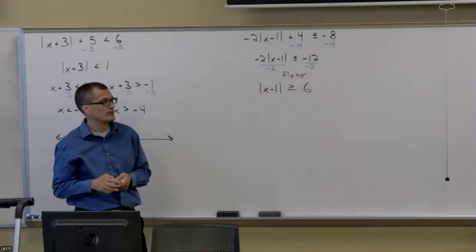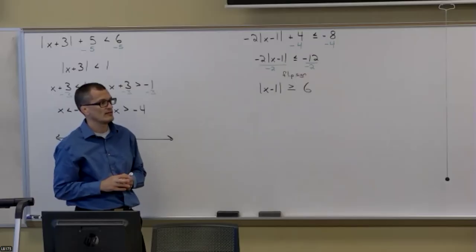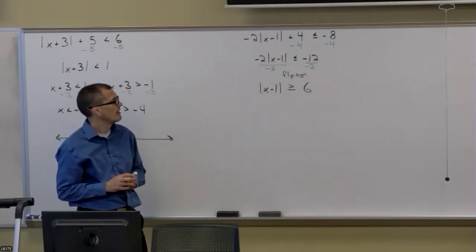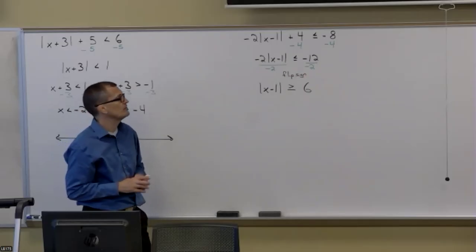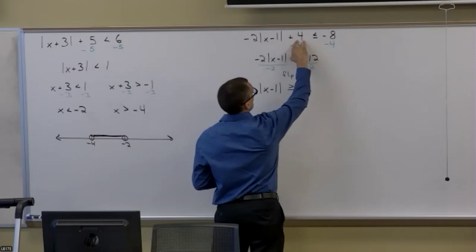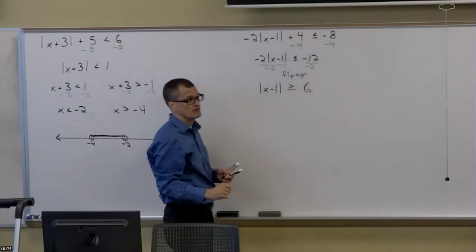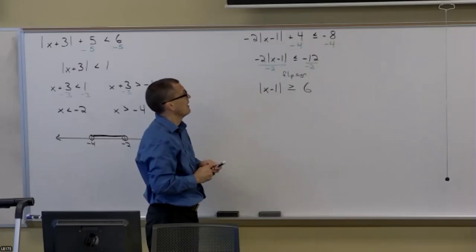We haven't had to do that yet until that last stage. Yeah. Why wouldn't we divide by negative 2 first instead of subtracting 4? Oh, you could have done that as well. If you did divide by negative 2 first, you have to divide this, this, and this, all 3 terms. So you could have done that as well.